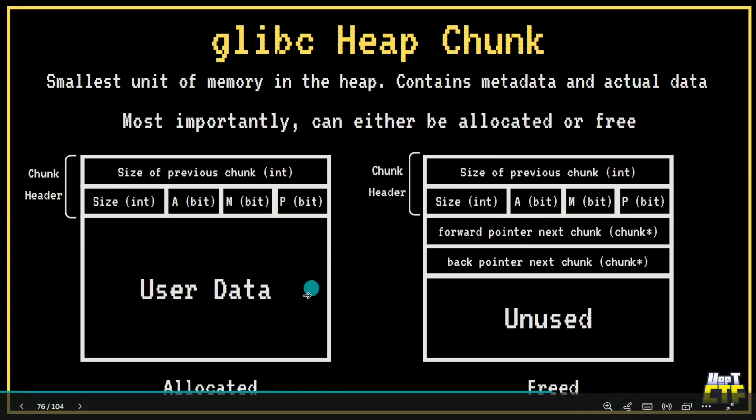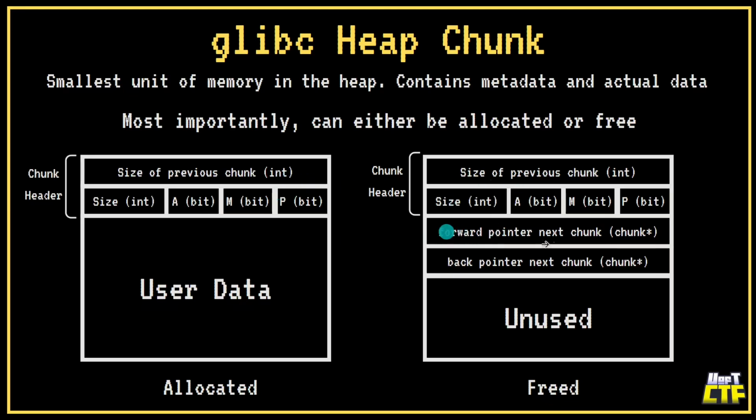There are two different types. There's an allocated chunk, and there's also a freed chunk. And it's all in the same struct. I'll go to the next slide later, but it's all in the same struct. It's just that different sorts of metadata are used depending on if it's allocated or freed. You have some metadata here, like the size of the previous chunk, which is used for coalescing, but we don't have to get into that. You have the size of the user data, and then also a few bits here, like whether it has been freed, whether it was mmapped, and some more stuff.